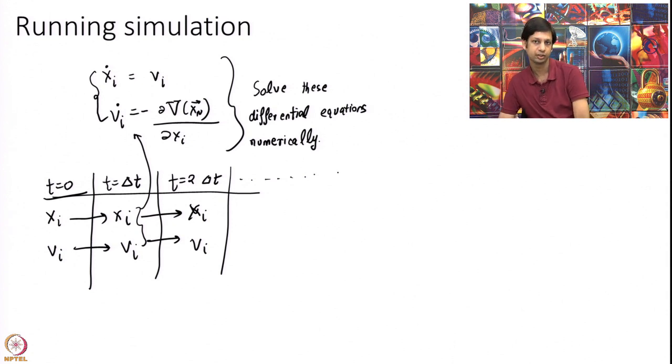How long should I really run it? Again that comes from intuition. I should run it long enough that my reaction happens. It has to depend on rate constants. The idea is you usually have some intuition where the rough ballpark of the rate constant is from experiment or you might have done a collision theory estimate. You know the rate constant is of the order of picoseconds. So I will run the simulation for a few picoseconds. I will see how the dynamics turn out. Maybe it was not enough, so I have to run it longer, I have to run it for 10 picoseconds then. It is a lot in that sense guesswork. You run it, you see how the simulation results come out and you go back to your simulations and run it again. That is how these simulations run.